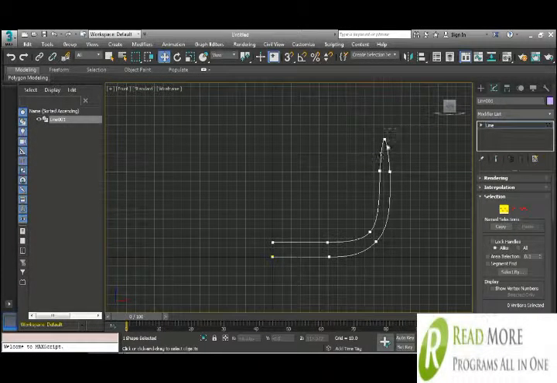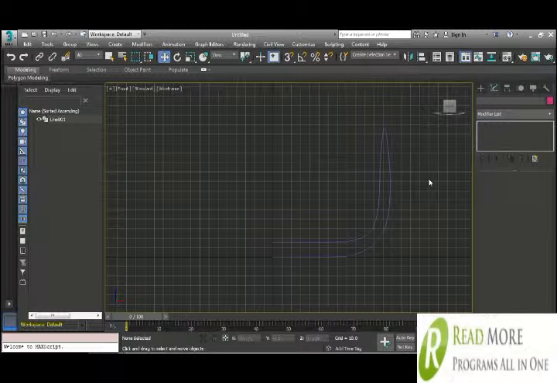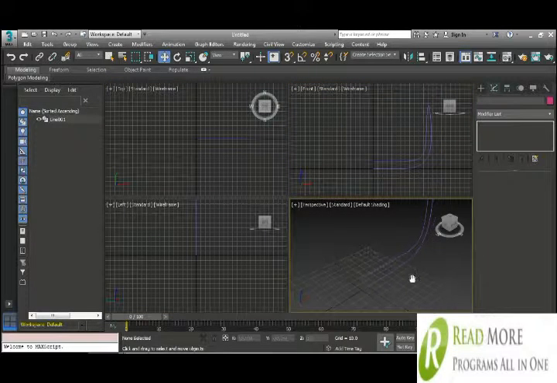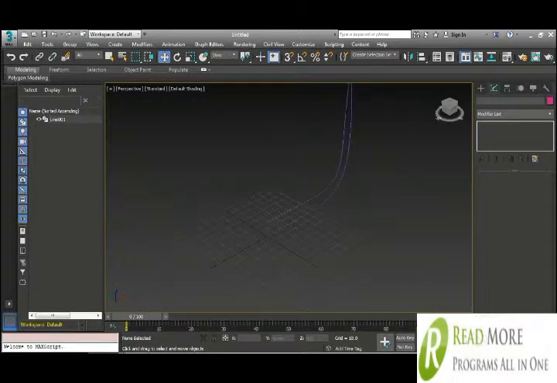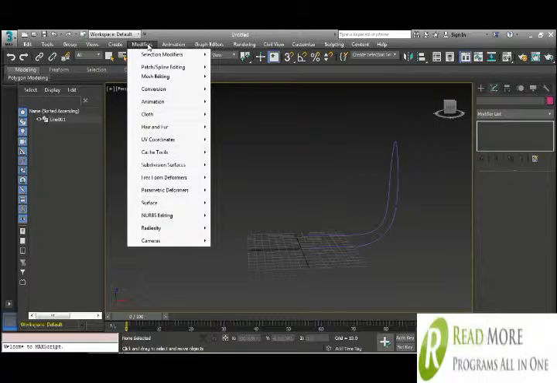Now once you have this in place, you can go out of vertex edit mode, and you have a curve in 3ds Max. And you can see here in the 3D viewport how I have that curve. Now this curve by itself can be used for a number of things, such as animation paths, but it can also be used as a modeling tool. So probably one of the more typical ways of using these types of curves is to use what's called a lathe or a revolve.